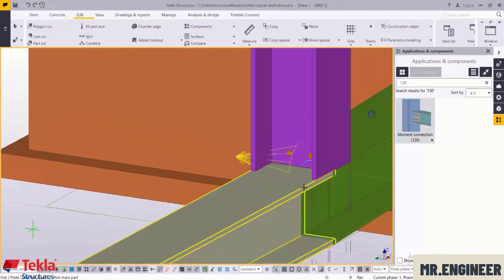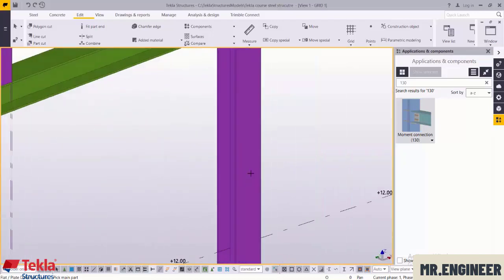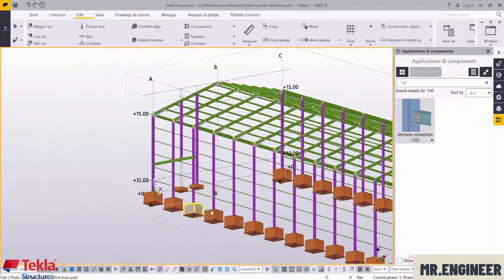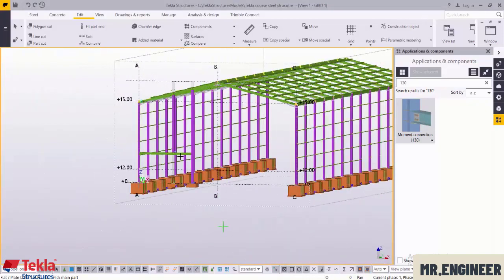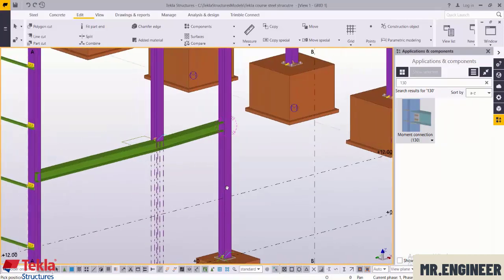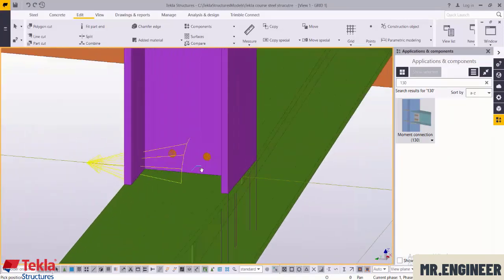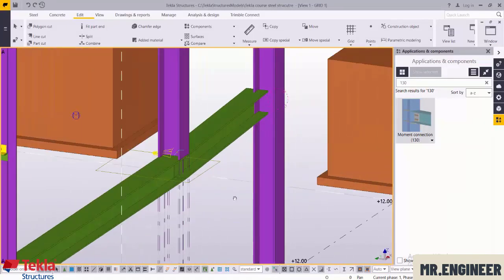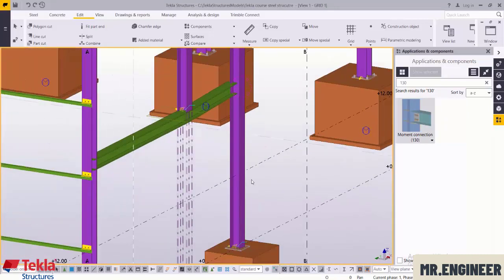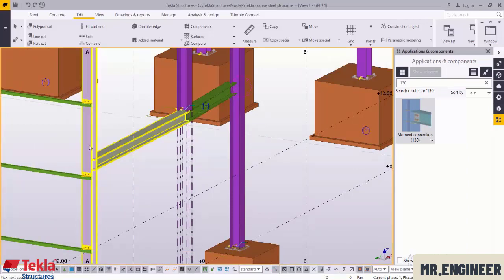This is the connection between the columns and the beams. Control R to put it here. Okay, we can see this connection, and we can change the properties of this connection.